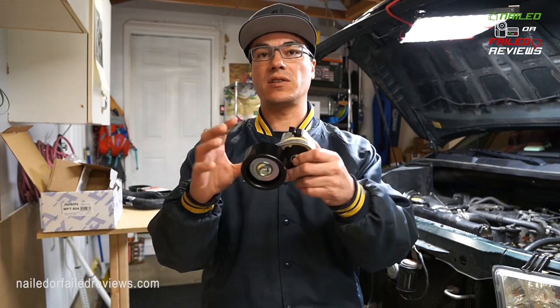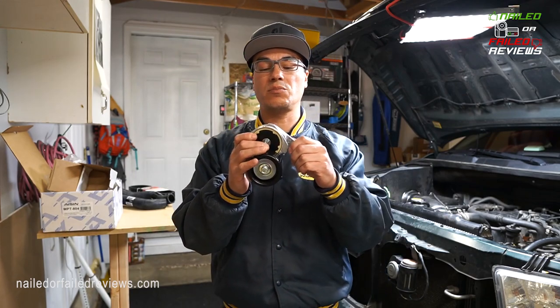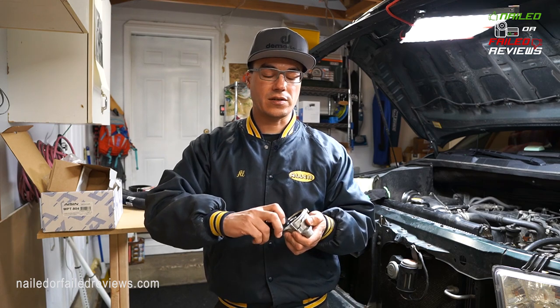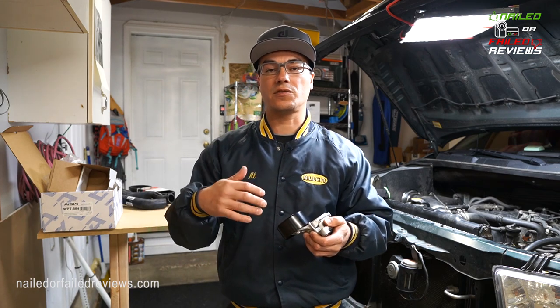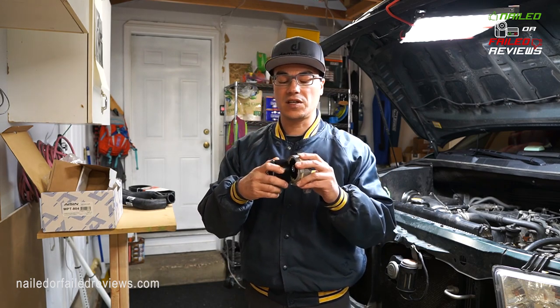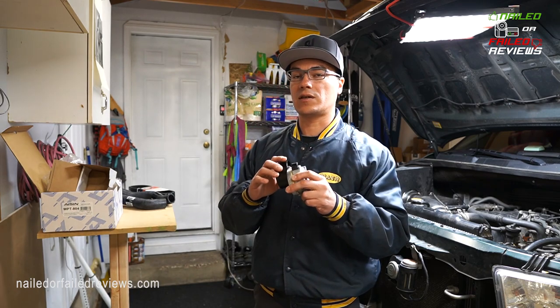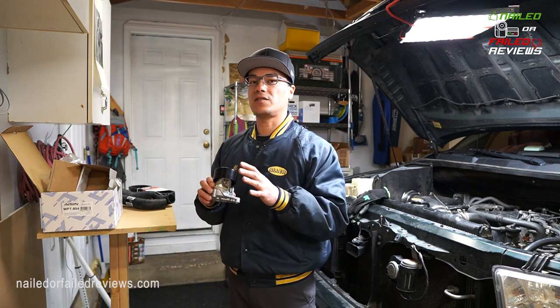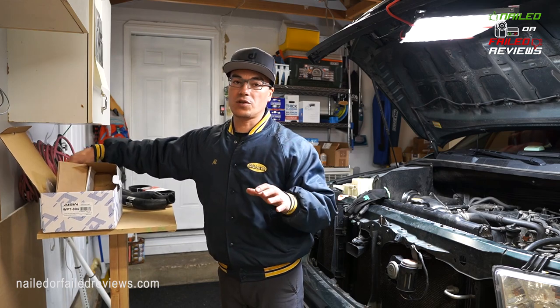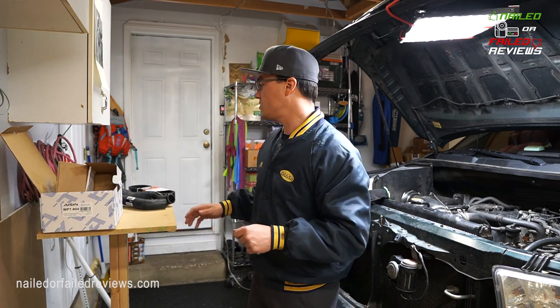And so this is a spring-loaded unit that gets bolted to the engine block, and then you have to crank on this to detension it to allow yourself to put the belt on. So this is something that you always want to replace because you want this to be putting the right amount of tension all the time on your belt so that it doesn't prematurely wear any of the other components.